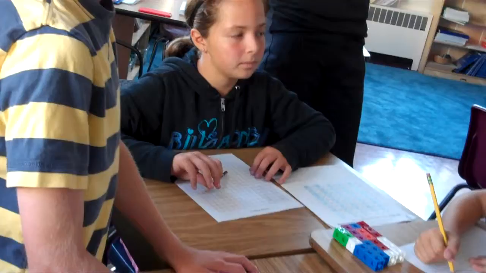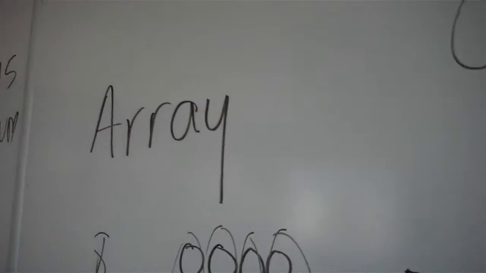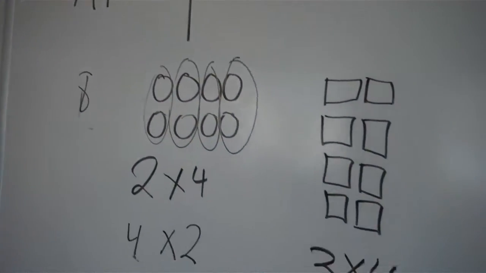Class. Yes. Somebody's still coloring. If you're not, here's what I'm going to say next. Hands and eyes. When I say hands and eyes, that means the pencil goes down, the hands go like this, the eyes go like this, and you're looking at the speaker. That's what you're doing right now. I love it. That means you're paying attention.